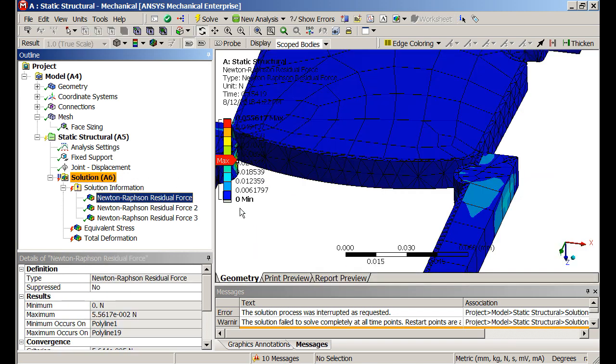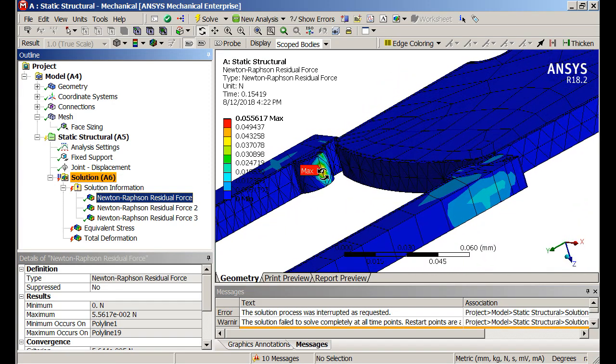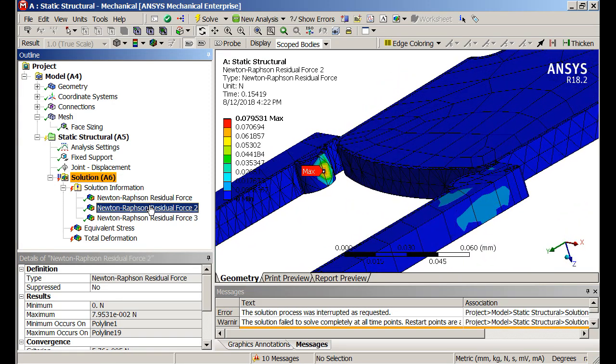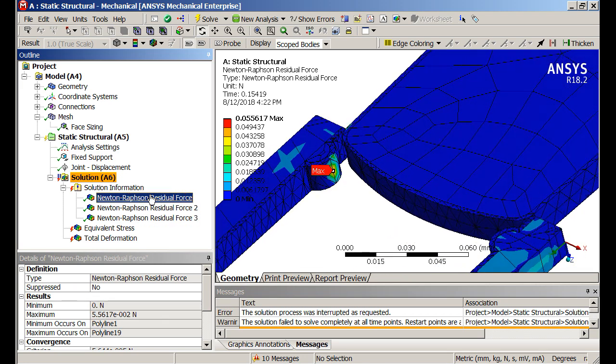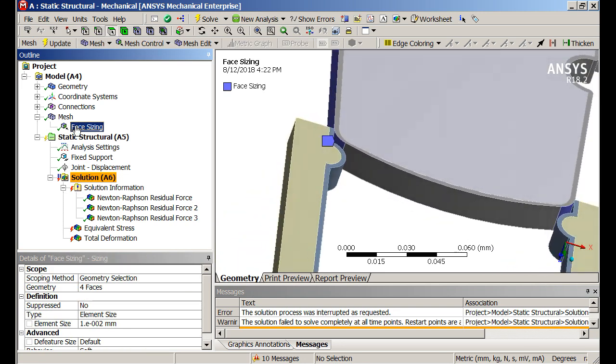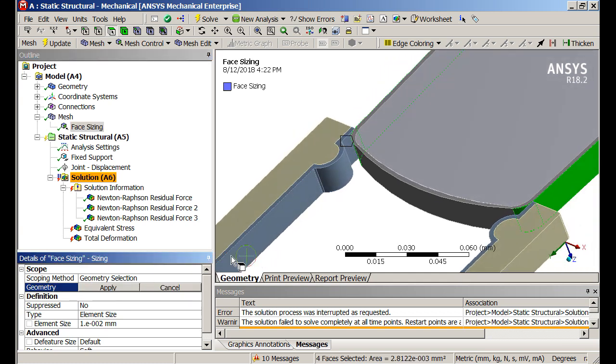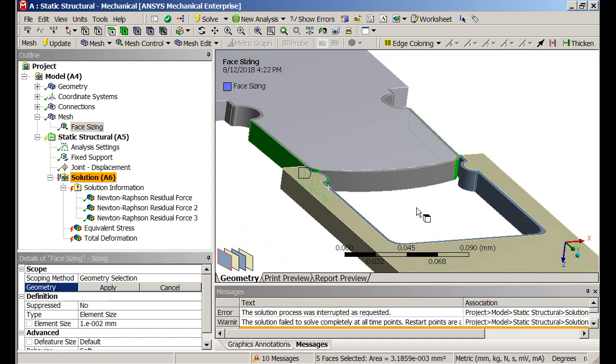So the plots tell us that the difficulty is now on this element in the next 3. So this tells us we need smaller elements here. So we're going to go back to face sizing and put those small elements also on this face and this face.